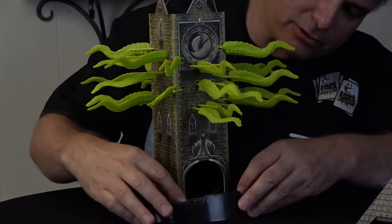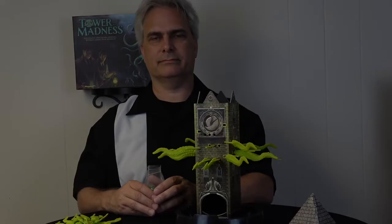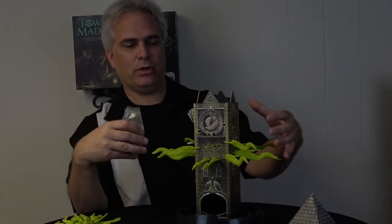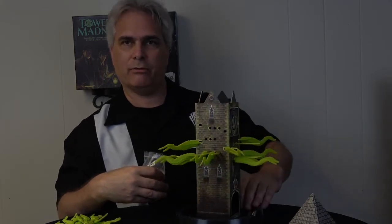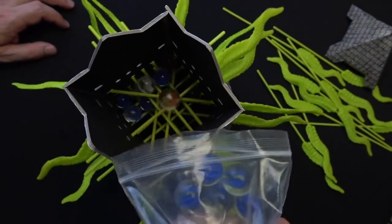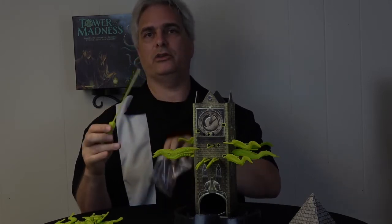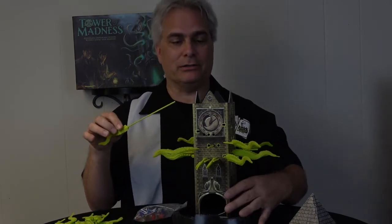Once one of these marbles falls out, you know that they have percolated all the way through the tower, and you just drop the other one in the top. That said, there is a slightly easier way to load the tower. You can just put in about half of the tentacles all the way around the bottom of the tower, then pour about half of the marbles in. Now you simply put all the rest of the tentacles in and pour the rest of the marbles in. Why didn't I suggest that in the rules? Well, the reason is that some people get all freaked out that people are going to look down the tower as they guide these in and they're going to see the marbles. So to prevent that concern, that's why the original rules exist.